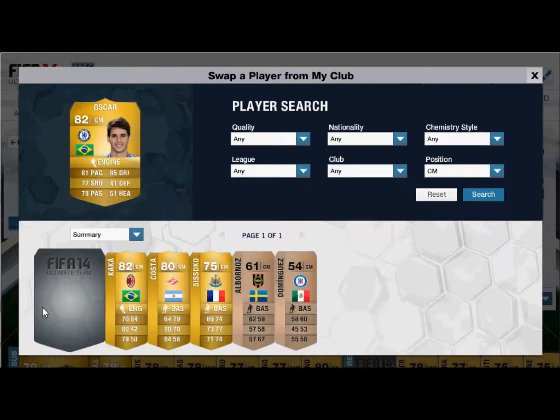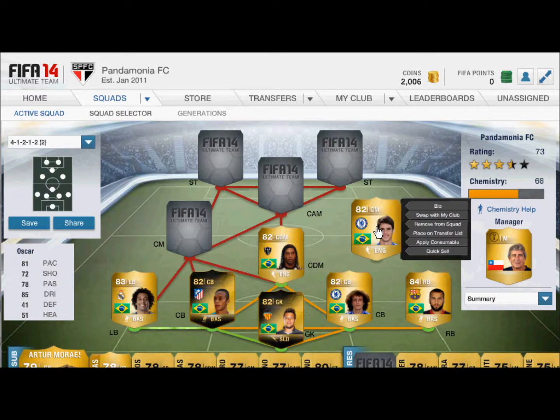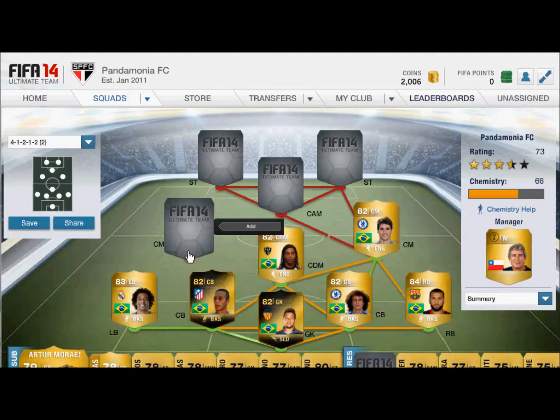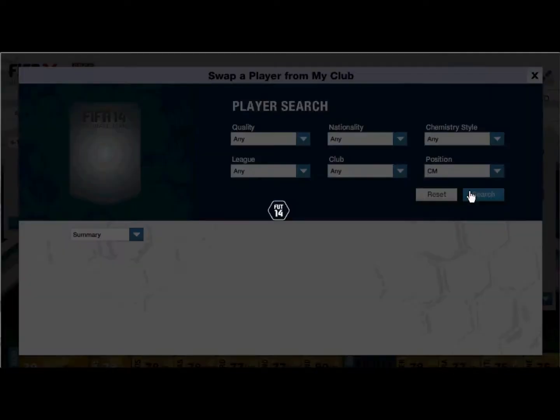And then this right centre mid is the Brazilian from Chelsea, Oscar. 81 pace. He is probably the best of my centre mids. 81 pace, 72 shooting, 78 passing, and 85 dribbling are his main stats. That dribbling means he can get down that right hand side of the midfield, outpacing the defensive players, just getting by them, then whipping it into the box, or even just flicking it around and getting into the box and taking a shot. But Oscar is definitely one of the best Brazilians right now.